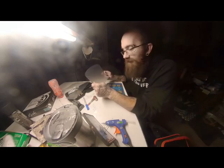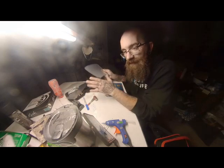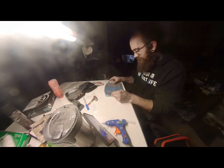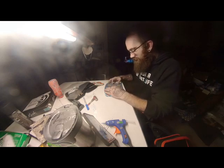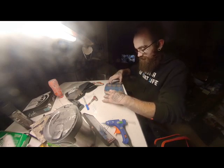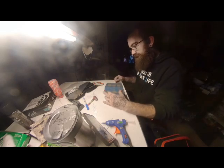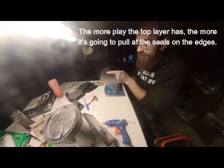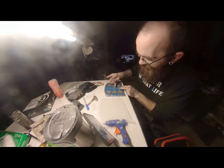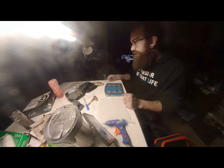The goal of the foundation of the gasket is to get the top to be as level as possible, but splitting it in half is a really good way to make sure it doesn't do that. So that's just what we're going to do now, because this is a little bit iffy, because it's hitting the edges really well, but there's a lot of space in between the middle, and that's not very good. So what I'm going to do is cut that in half, and I'm going to add one more strip underneath that, about right here.